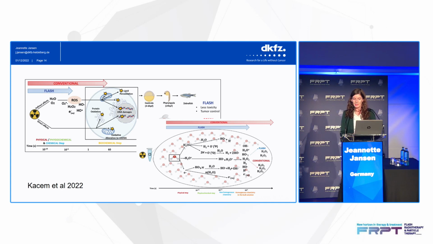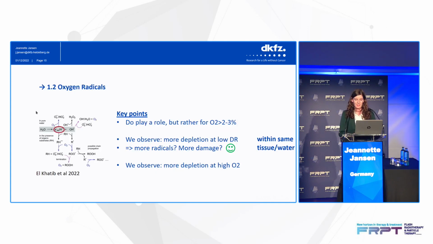So for our healthy tissue protection effect, oxygen is clearly important, but when we think this through and come to the final conclusion, what happens at the differential effect, this whole thing becomes a little bit problematic, I feel, because what we observe is that we have more depletion at high oxygen, as I pointed out earlier. But what does that mean? Our healthy tissue typically has a higher O2 level. If we now take the same argument and say this means we produce more radicals in the healthy tissue, this doesn't make any sense. So when we think of oxygen as the primary determinant, we run into a big problem for the differential effect. And we cannot really explain this one here.